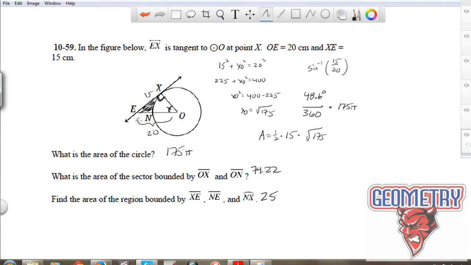Okay, so we used the right triangle to find the radius XO. We used area equals pi r squared to find the area of the circle. We then took a fraction of the area of the circle to find the sector. To find out what fraction that was, we had to find the angle. Since this was a right triangle, we used inverse trig to find the angle. It's a fraction of 360 times the area. And then to find this exterior portion here, we took the area of the right triangle, 1/2 base times height, minus the sector which we just found, and found what was on the other side.